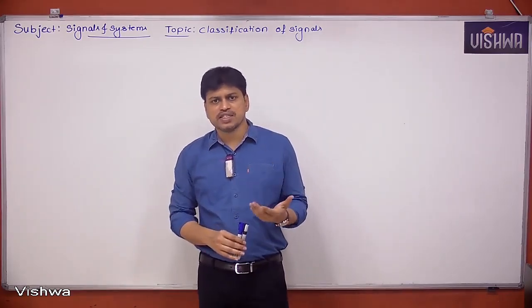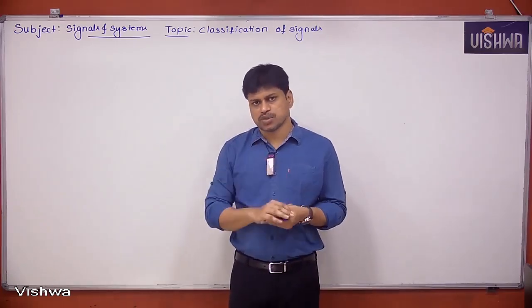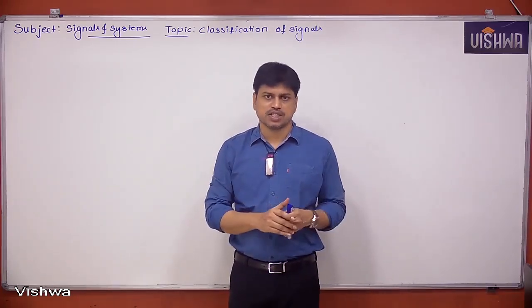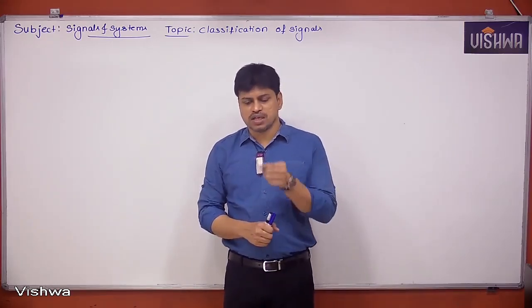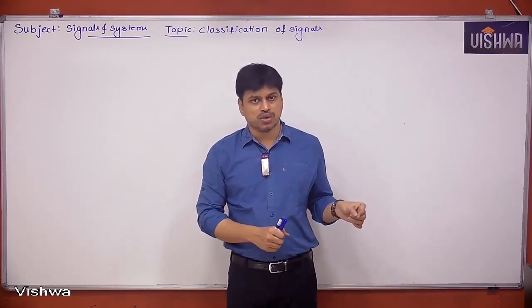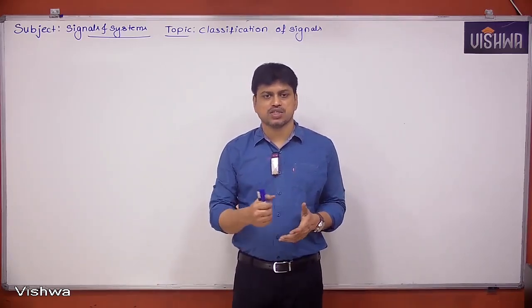Next, in the energy signals, we have two kinds. One is finite duration, finite amplitude signals, which are all nothing but energy signals. Next, if it is an infinite duration signal, then we have to observe that its amplitude has to tend to 0 at t equal to minus infinity and t equal to plus infinity. These are the things we have to see.